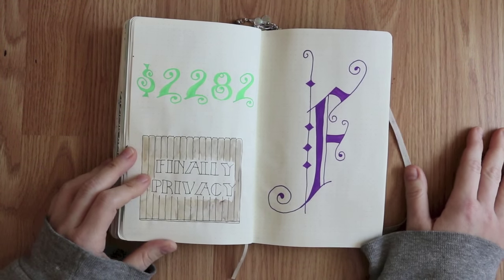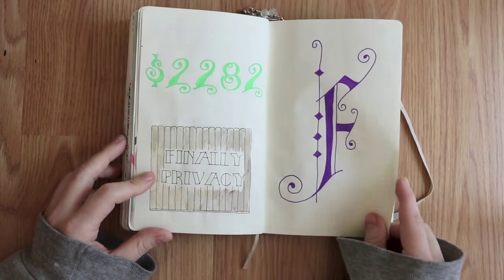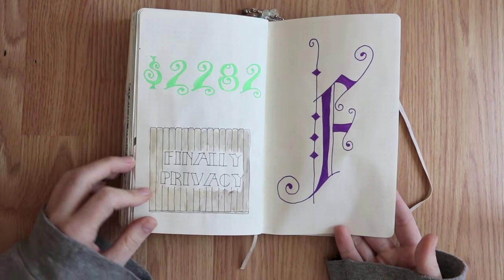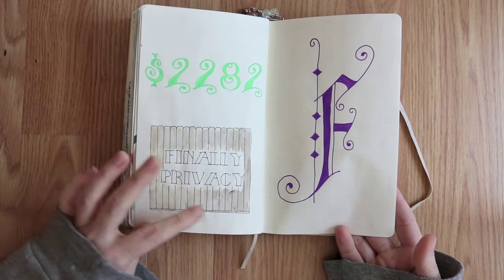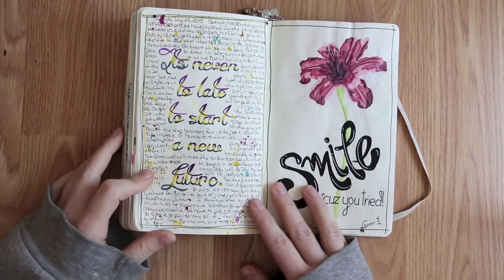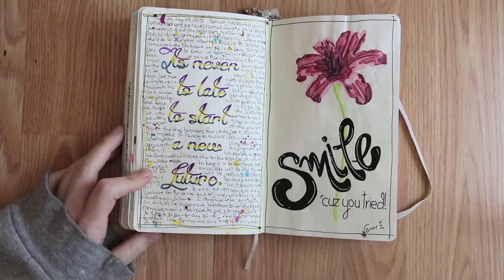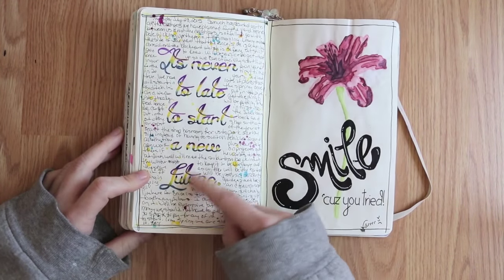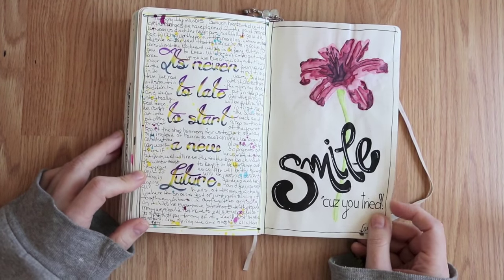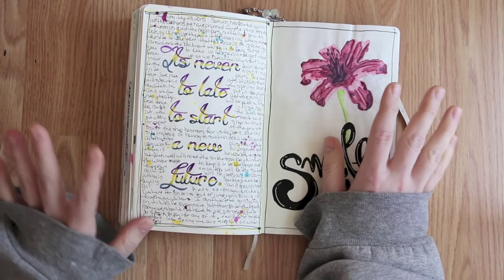I backed Mondays and just practiced with hand lettering and journaling, and then I started to fall off. This month just hasn't been a great month for me for journaling. We're getting a privacy fence put up between us and our neighbors. Just practicing with some hand lettering — Susla had posted some inspiration, so I was trying my hand at color blending with three colors. It's really hard but I like how it turned out.